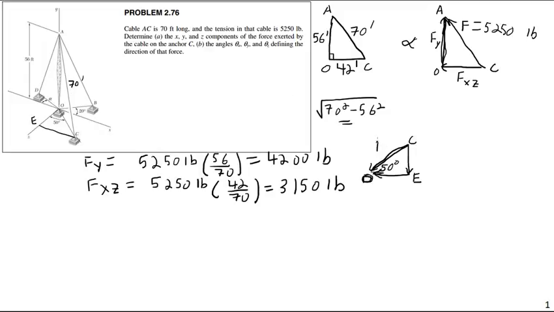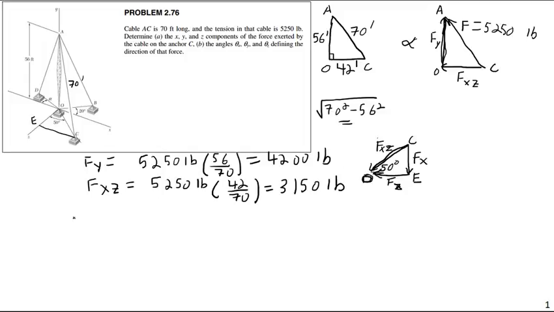Like that. And this is going to be Fxz. This is, let's see, from E to O will definitely be my Fx. And from C to E will definitely be my, actually no, this will be my Fz. Yeah, this will be my Fz. From E to O will be my Fz. And from C to E will be my Fx.